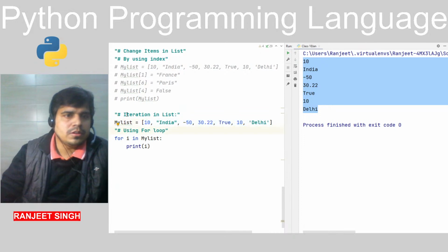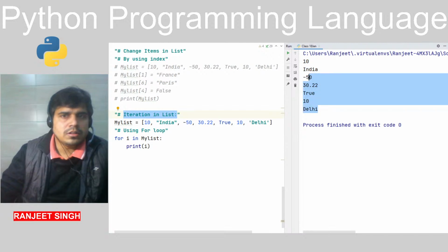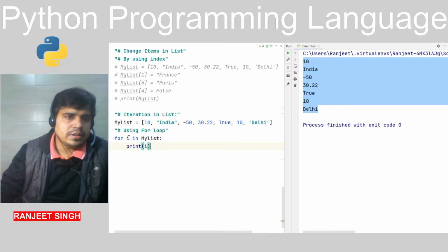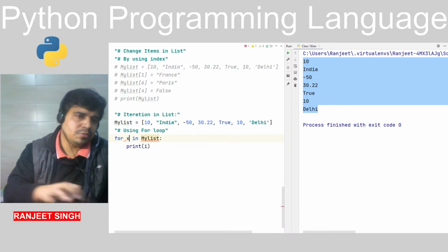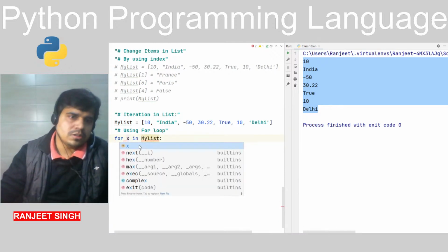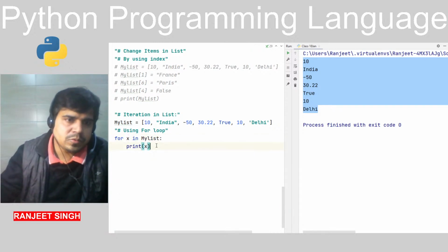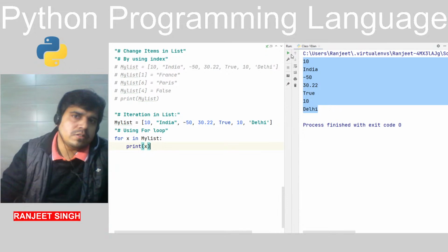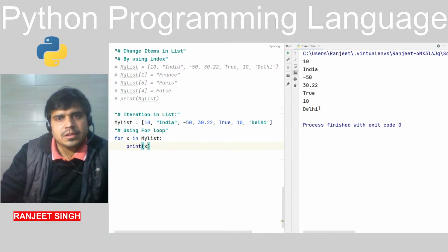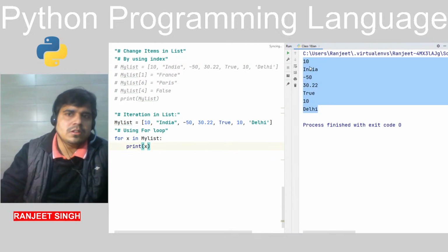In this way, this is called iteration in a list, right? We can take any variable, like if you take x, and provide x in print, and run, the same output comes. So this variable can be anything.